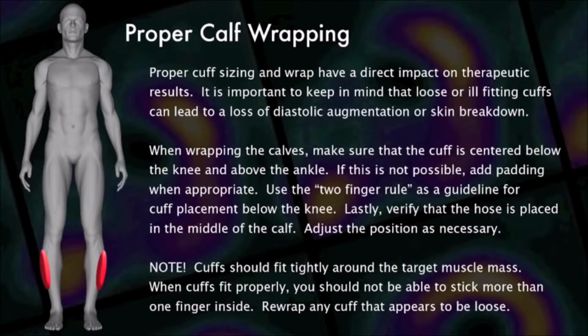Cuffs should fit tightly around the target muscle mass. When cuffs fit properly, you should not be able to stick more than one finger inside. Rewrap any cuff that appears to be loose.